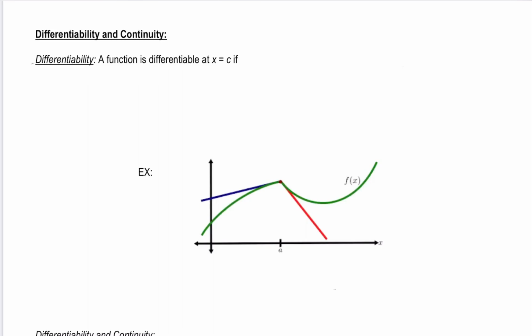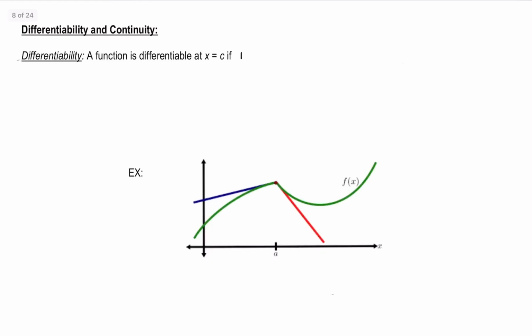Today we're going to talk about what it means for a function to be differentiable. In its most basic idea, you can initially think about differentiability as just being the domain of the derivative. So a function is going to be differentiable at x equals c if f prime of c, the derivative, exists at x equals c. It's a pretty simple idea, basically saying that x equals c is in the domain of f prime.